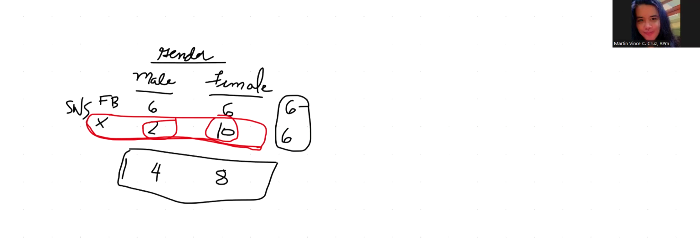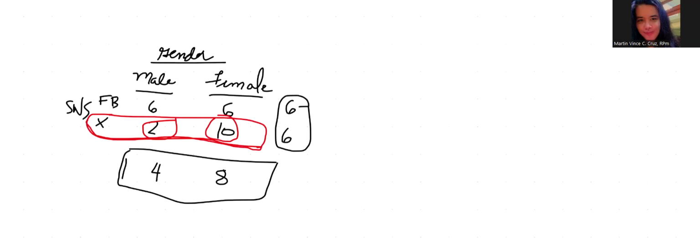So ulitin ko. If the participant uses X or Twitter and male yung participant, no? So mas konti yung na-identify na fake news among male participants na gumagamit ng X compared doon sa female participants na gumagamit ng X kasi mas nahigitan nung female participants na gumagamit ng X or Twitter. Okay?